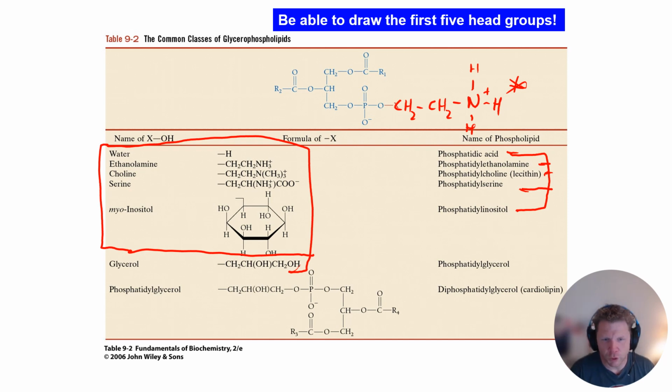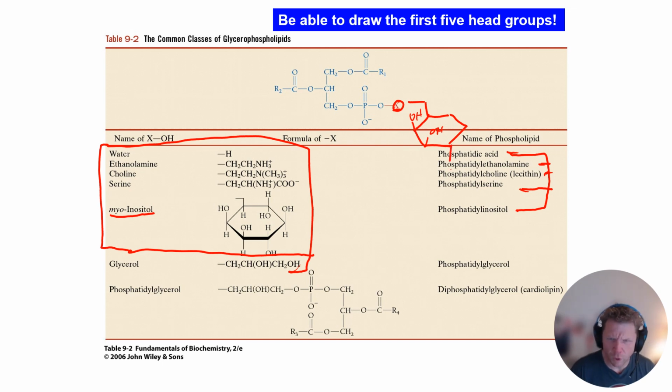Now, what's important about them is that basically they are connected. They are taking the place of this X right here. So if we look at myoinositol, for instance, what that looks like is this right here. A 6-membered ring with a bunch of hydroxides. Now that's significant because when you think about a hydroxide, one thing that can be done to a hydroxide is it can be used to add something. For instance, you could add a phosphate group. When you add a phosphate group, that's going to change the types of interactions that this molecule has.